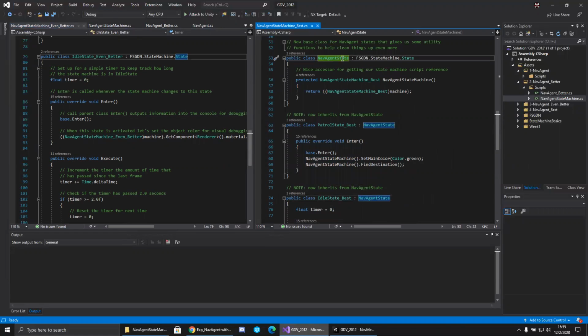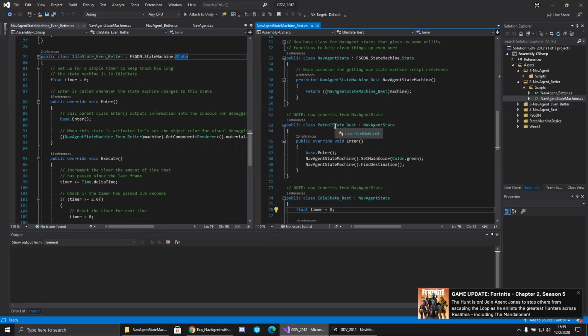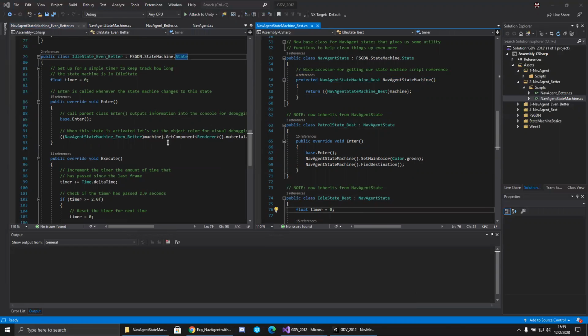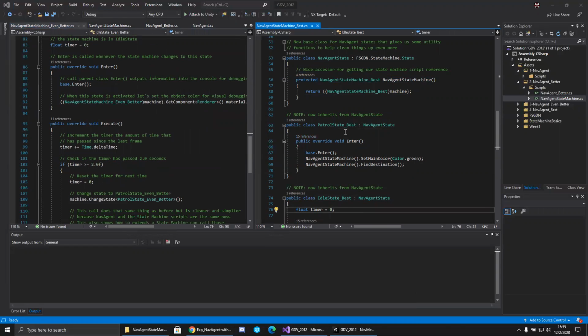And that nav agent state inherits from the basic state, but it does add this accessor function for easy use to get state machine access from inside the individual states. So we can see how this code evolved and how it got better and better each time. And make sure you do actually read through all the comments so you have a little bit more understanding of how that's all working.